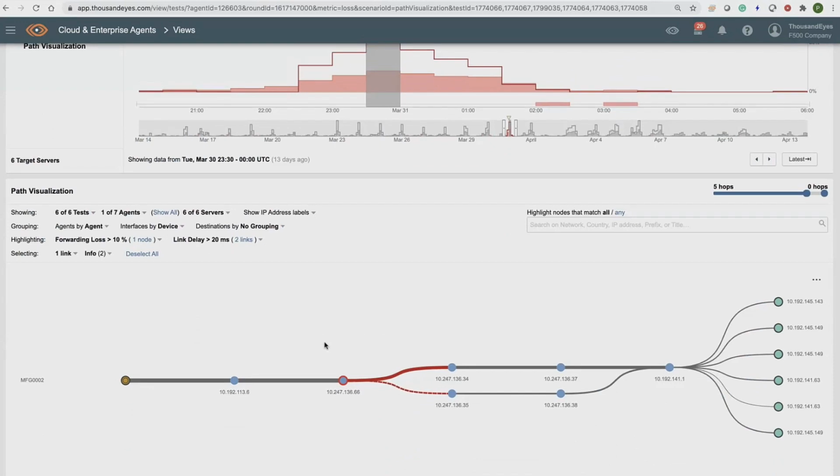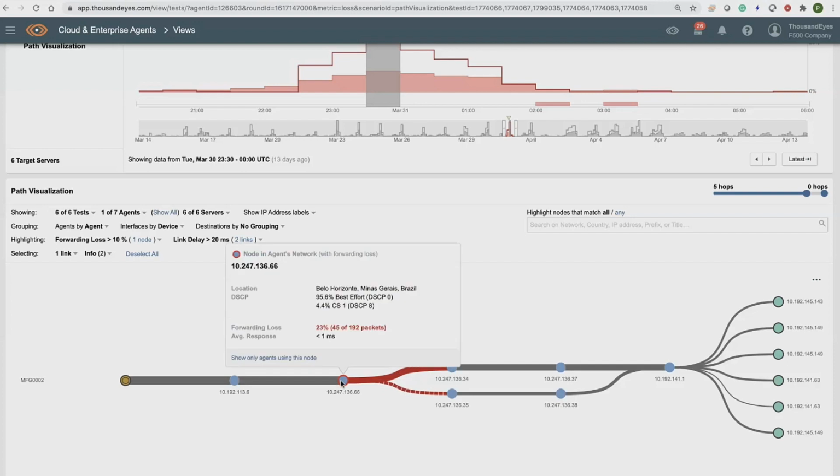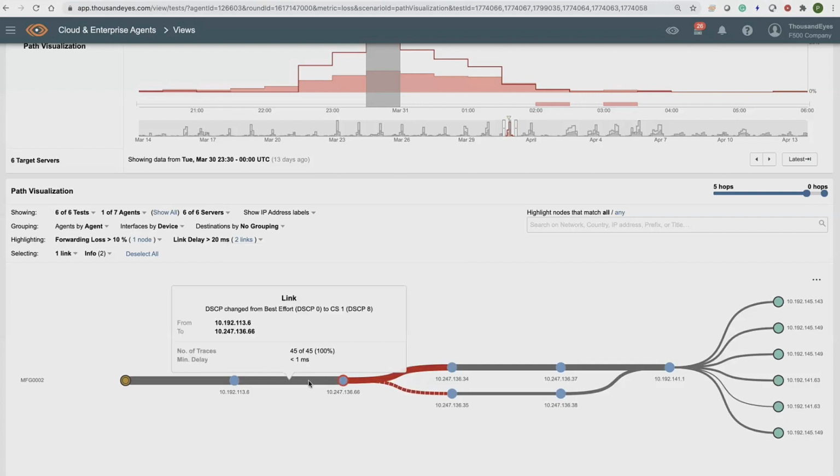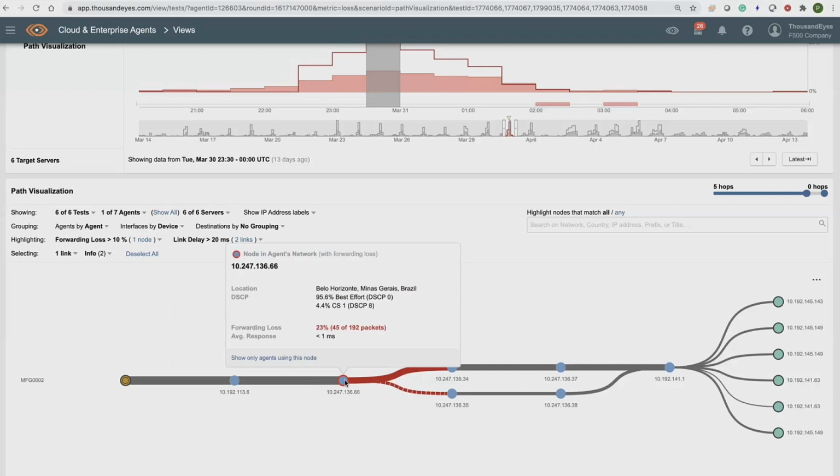As I've added that, I've dynamically aggregated data across those tests to identify, across a wider set of packets being sent at that time, where that loss might be happening, and then using the visualization of ThousandEyes to surface the source of where the loss was happening in this case.